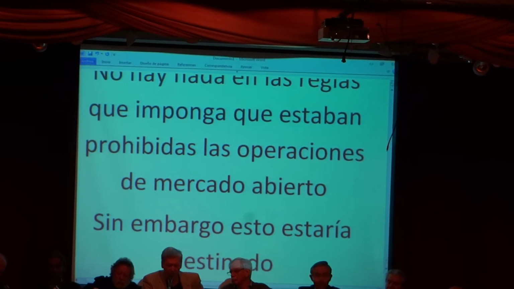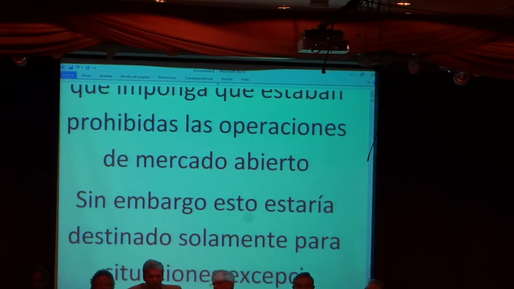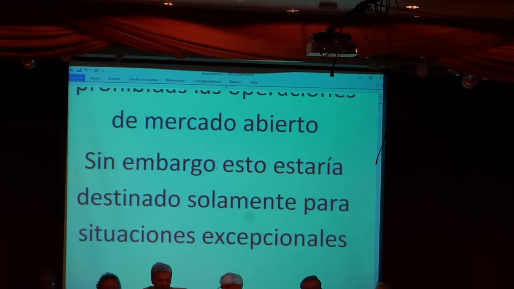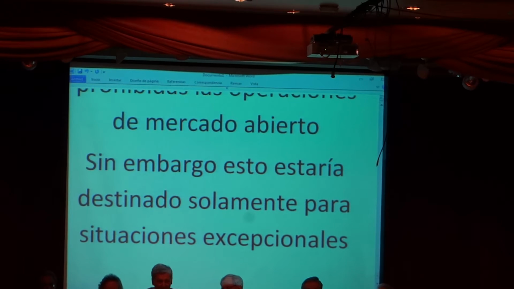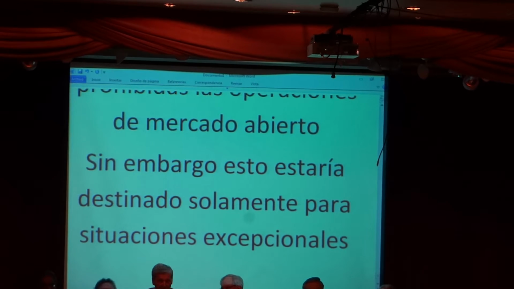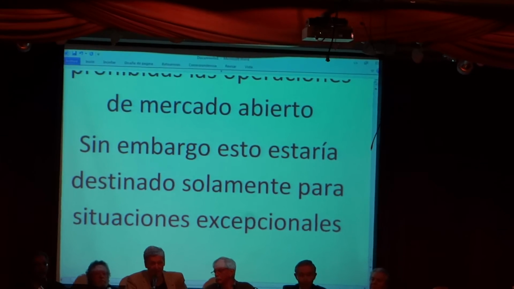I often read in newspapers that there is a no bailout clause, but I went through all the rules and regulations, and all I could see was that there is indeed a no bailout clause, but it does not apply to the ECB. The no bailout clause applies to the countries, members of the Eurozone, or to the European community, which is not supposed to help out countries in difficulties.